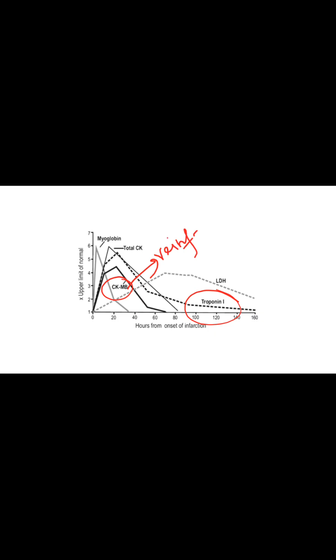So if a patient is admitted with ST elevation MI, 2 days later they complain of chest pain again. So you're worried that it's a new onset, a second recurring MI. You can't do a troponin now because troponin will be elevated for sure because they already had an MI 2 days prior. It takes around a week for troponin to fall back to normal. So you can do a CKMB for reinfarction. Okay, so for reinfarction, the cardiac biomarker is CKMB. Myoglobin is not a specific marker, but it is the earlier one to rise. Otherwise, if in the options you have troponin and CK and all, which is a more sensitive marker, you can always choose troponin I.